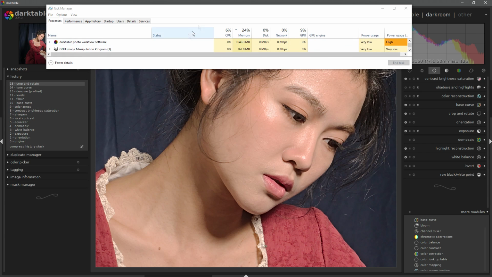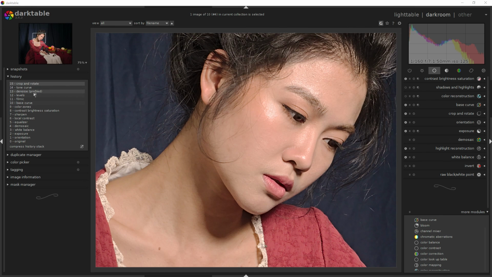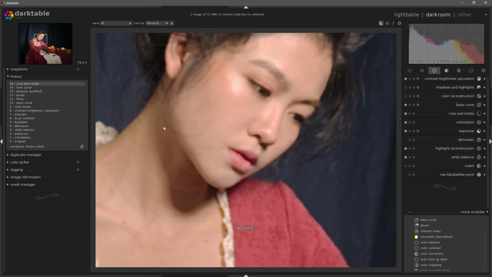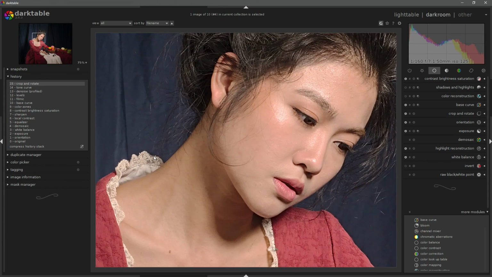So something is going on in the hardware which is making everything run a lot faster. And basically what's happening is that the hardware is applying all of these edits in a fraction of a second or about half a second, and that is what makes everything nice and snappy. And that's something which makes editing in Darktable sometimes a bit better than editing inside of GIMP.